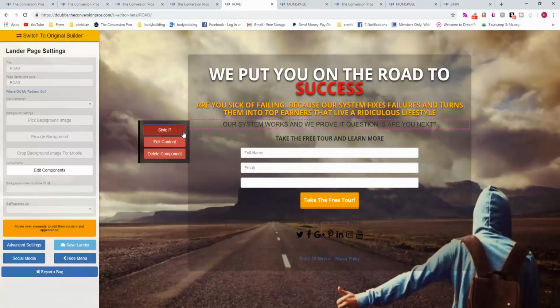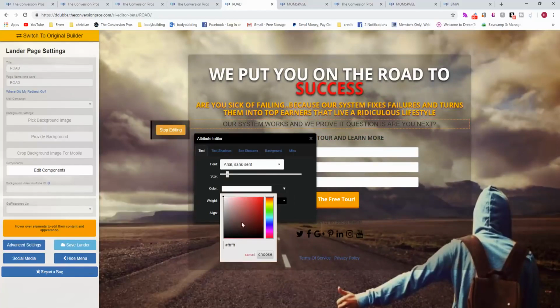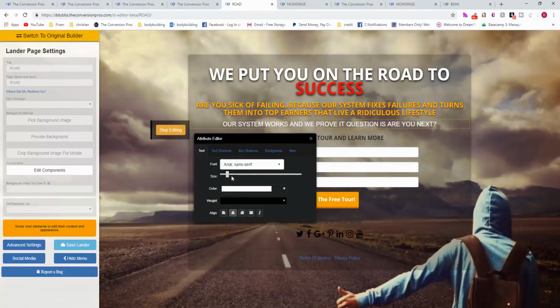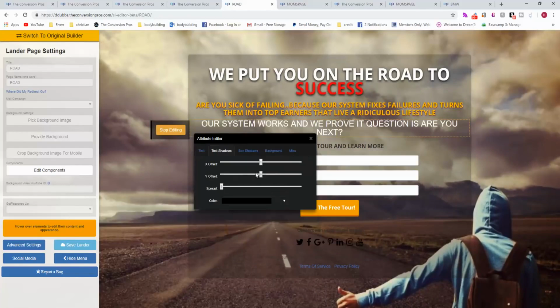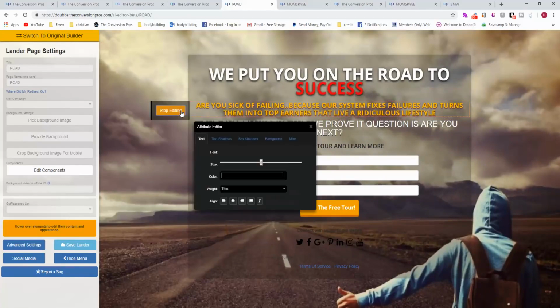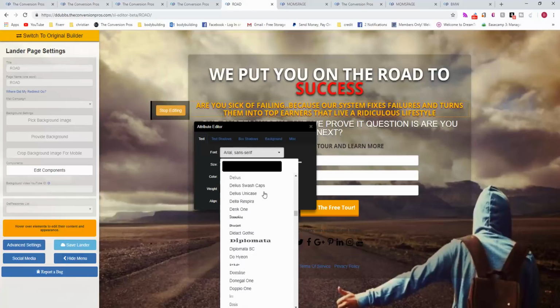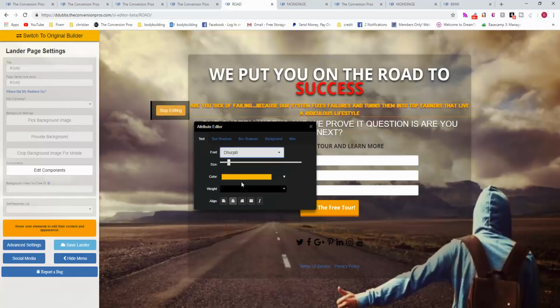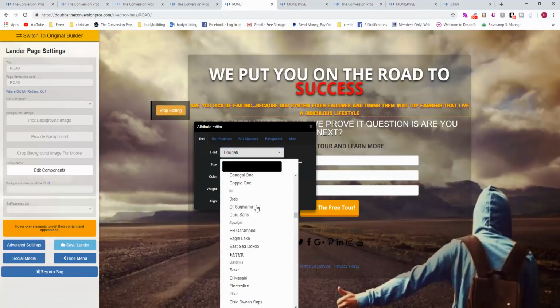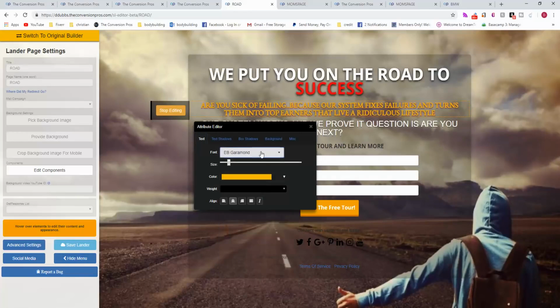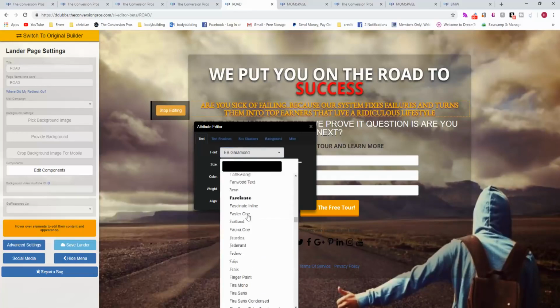And now what I'm going to do here is I'm going to turn this into white. Again, I tell you to use 2 colors. Don't use more than 2 colors. I mean, if I got that red success, I'm not going to sweat that too much. And then usually I take my second line of text again, and I find some cool font that I want to play with, just so it looks fun and sticks out of the page. And again, with 700 fonts, you can have some fun with it, right? But a lot of you just leave the stock, what we give you, and I don't know why. If you played with the system more, you'd probably have a lot more fun with it.